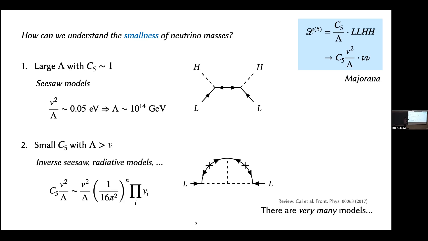There are other alternatives. It could be that the coefficient C5 happens to be very small, which is another limiting case where lambda could be quite low and the models are more testable. Examples include the inverse seesaw mechanism, where lepton number violation is proportional to something like C5, making it technically natural for it to be very small. This is also true of radiative models, where the neutrinos don't have mass at tree level but gain mass — the neutrino self-energy diagram enters at loop level. Standard model Yukawa couplings and loop suppression all conspire to make C5 small.